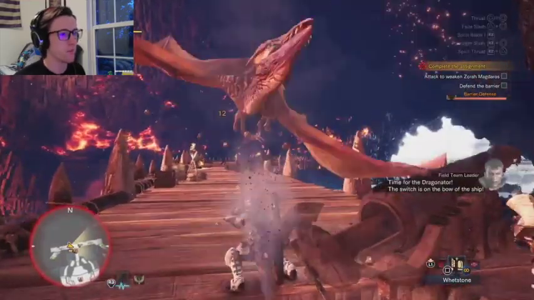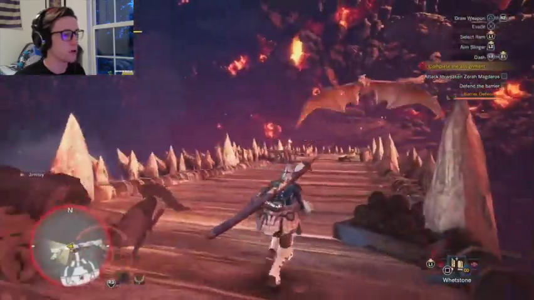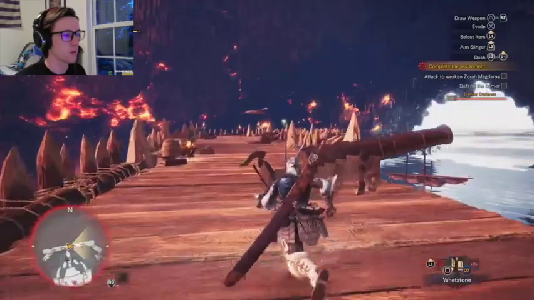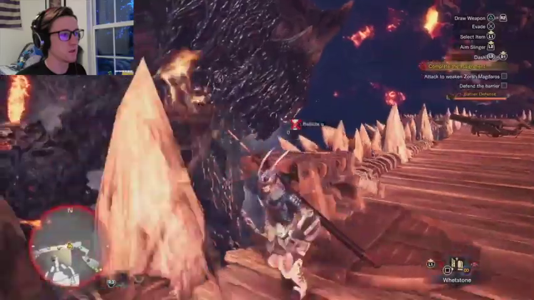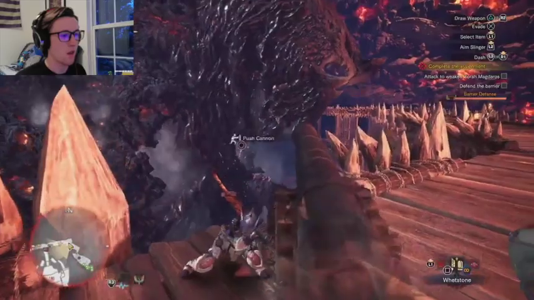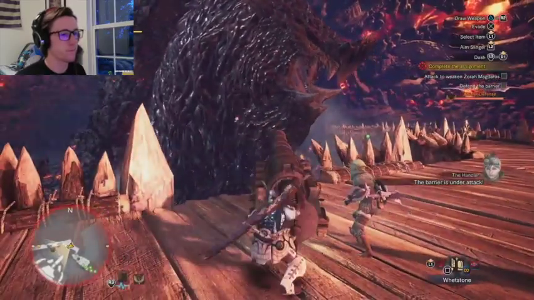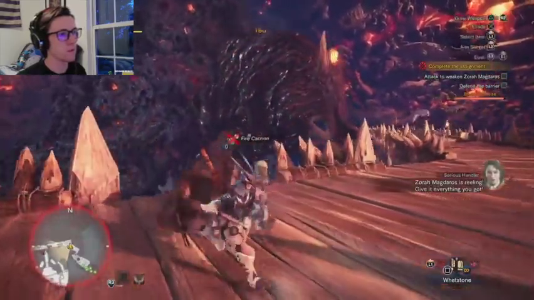Get out of my way. All right. Switches on the bow of the ship. Fuck. All right, come on, Jimmy. Jeez. Fire. Okay. Nice.